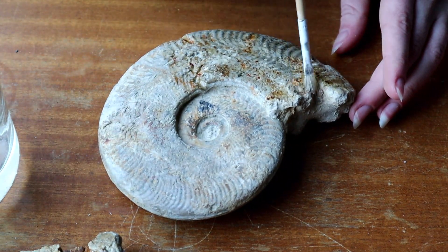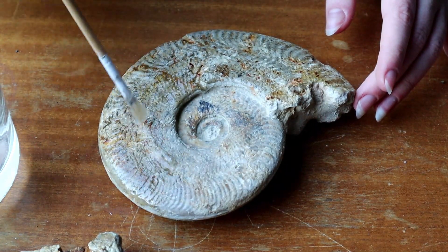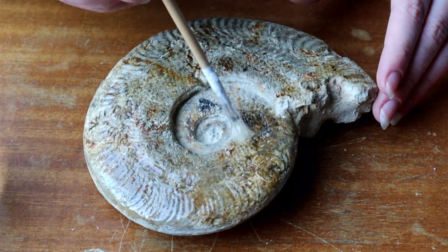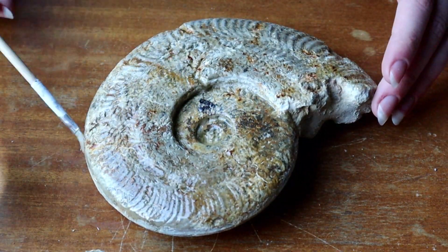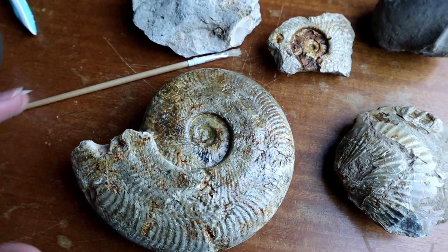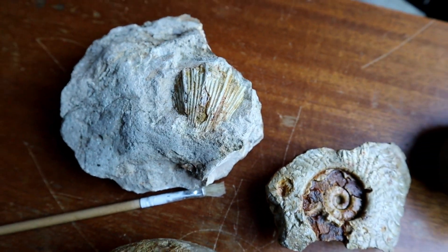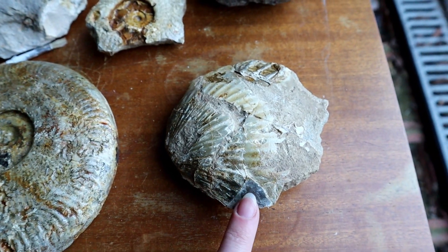This is very therapeutic to do as well — if you like anything crafty or painting, this is just so relaxing. You can't really do it wrong once you've done it a few times; it becomes so natural. Voilà! You can see they now just enhance those kind of browns and oranges that were naturally in the ammonites. Even this fragment — look at that centre now, it's got so much character. And this little shell has really come out of its shell, if you will.